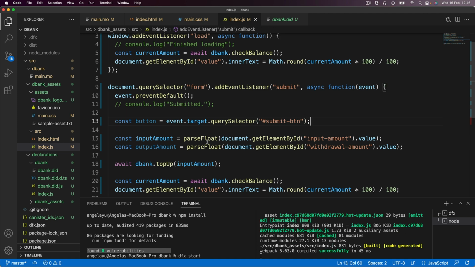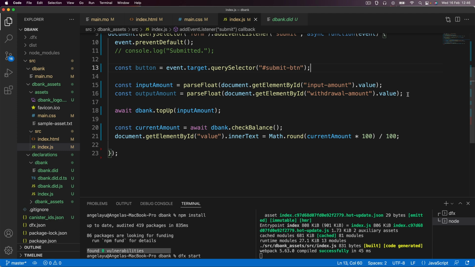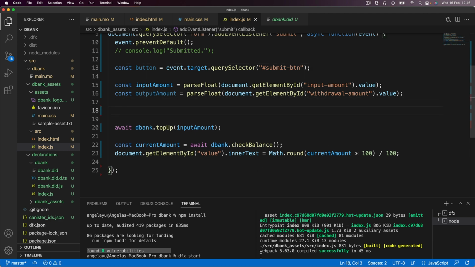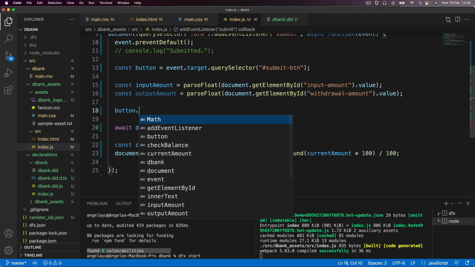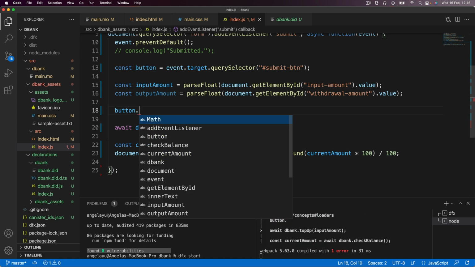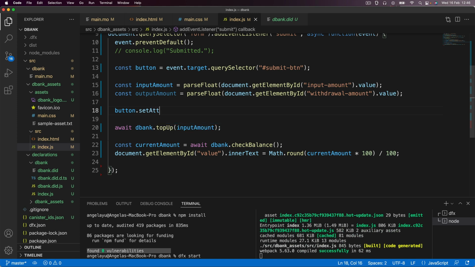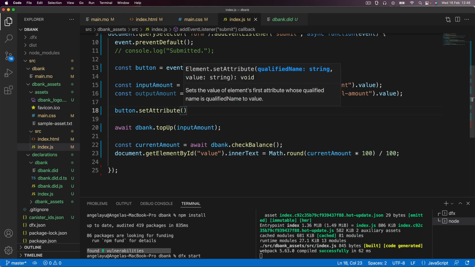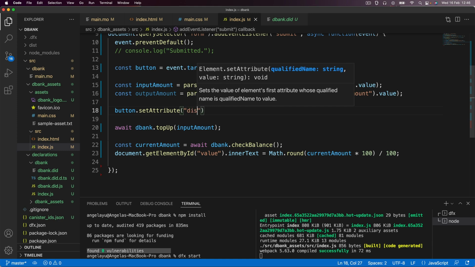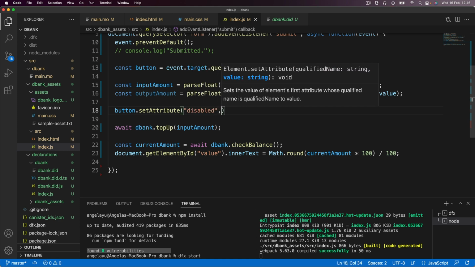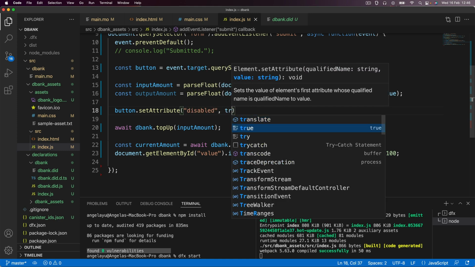So then as soon as basically the user types in the input, we can tap into our button and basically say set attribute. And we can set the disabled attribute to true.